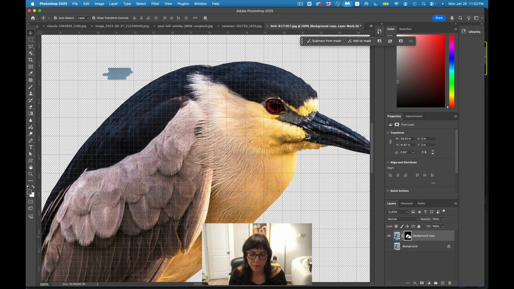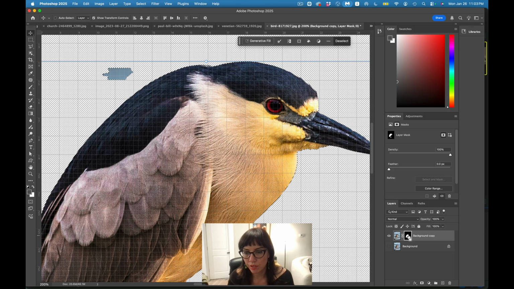So now what we can do is, if we look at this, I actually can see that this got a little bit too feathered, so I would typically go in and sharpen it a little bit more, but I think I was playing around with those different settings for you. But I want to show you a couple other tools. If I want to select the channel, the marching ants that go around this object mask, to make them active, I can just do Command or Control-click. You'll see that little dotted marquee square show up over the thumbnail. And that now shows me where the selection is.